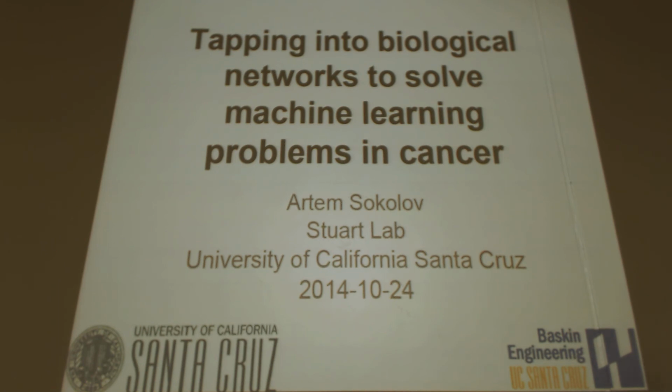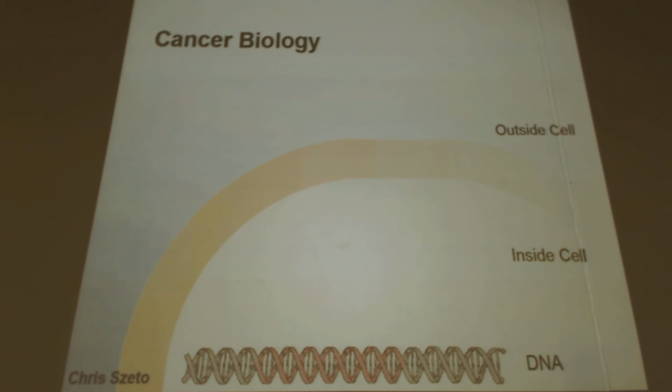And what I'd like to do is just start out with a biology overview, because maybe it's been a few years, maybe a few decades since you've had a biology class, and because we're going to be talking about biology, I just want to make sure that everybody's on the same page. So the first thing I want to do is acknowledge that the following schematic has been made by a grad student in our lab, Chris Zito, who recently graduated. What he's done here is he depicted a cell, right? So we have a cell membrane. Here's the outside of the cell, the inside of the cell.